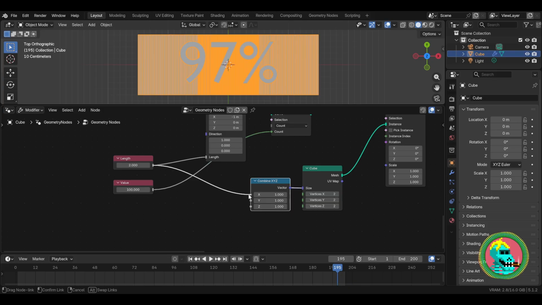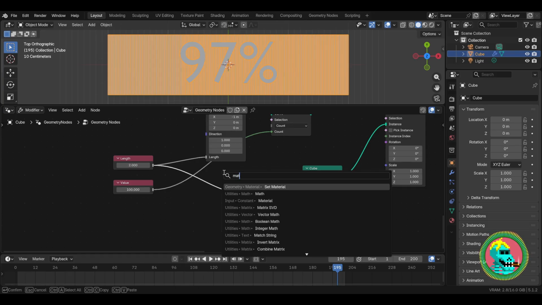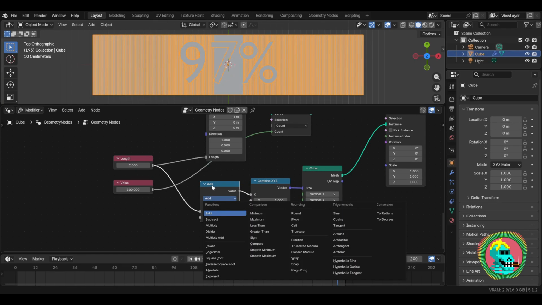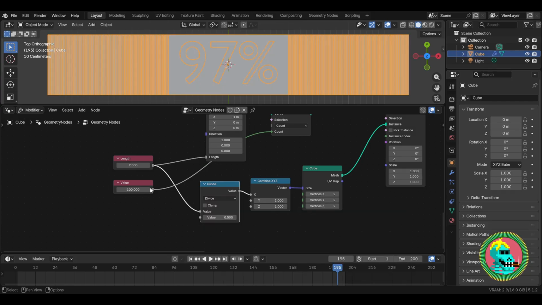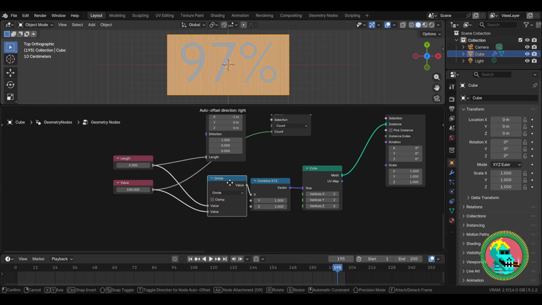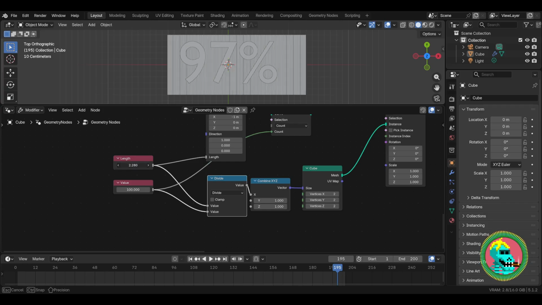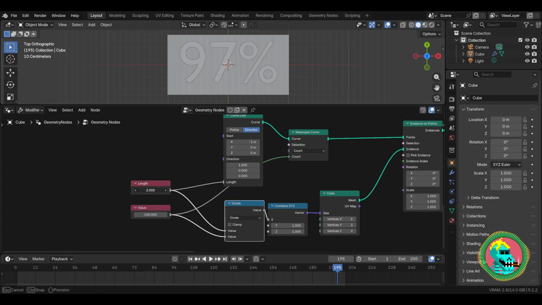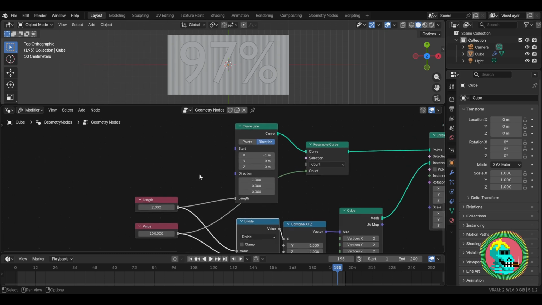The cube size for one bar segment will equal the total length divided by the number of segments. So we divide by resolution. Thus, by increasing the line, we'll always get segments of the right size. And also, so that the line increases symmetrically from the center in both directions, add a combine XYZ node to the starting point.